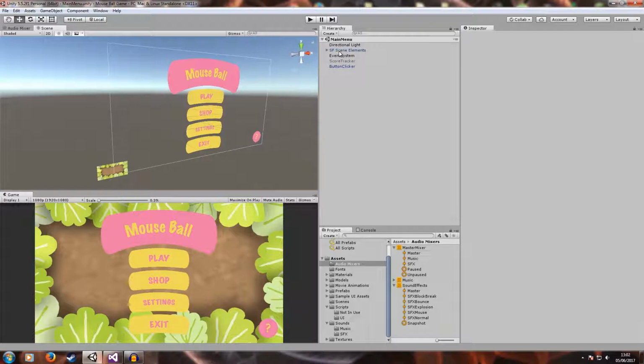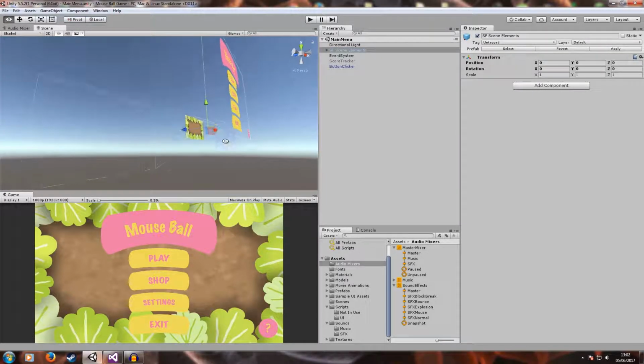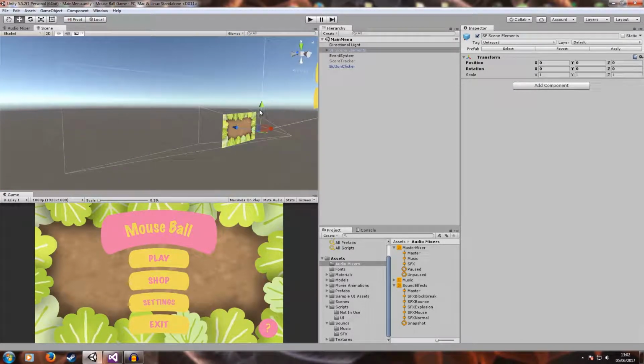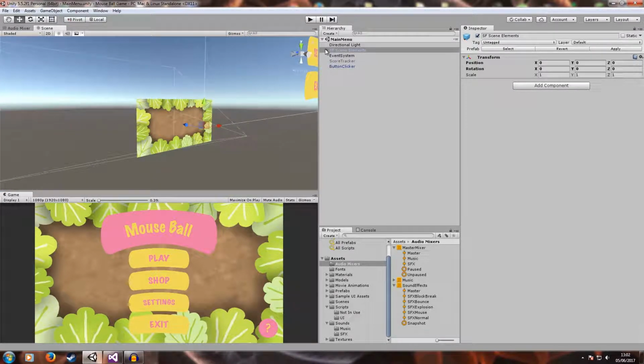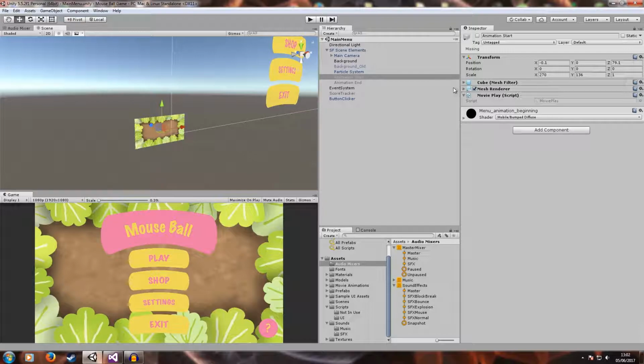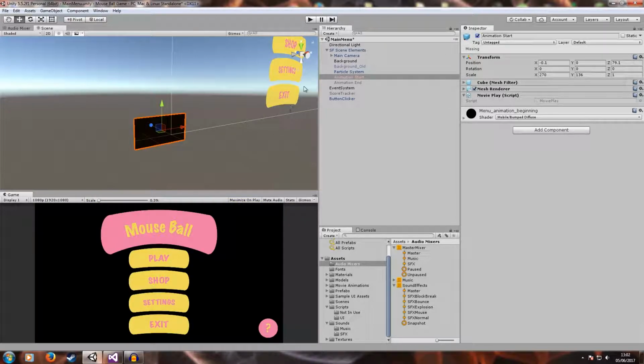So what happens here is that your main camera is looking this way and the canvas is all the time projected on top of it. We did actually have a really nice animation made by our artist, but that wasn't something I was able to get into the game. Now I can actually show you what it looks like here.